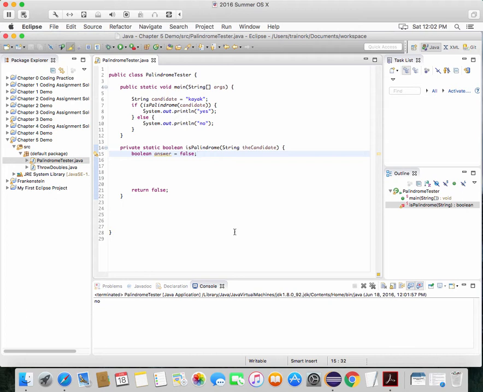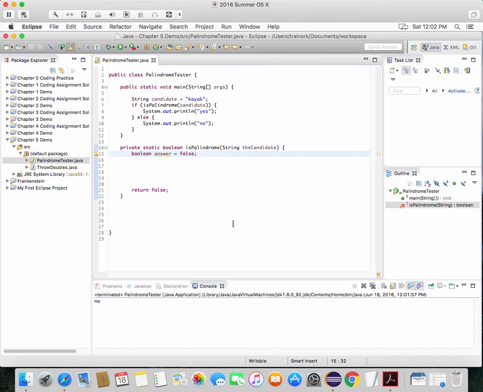The first thing I'm going to want to check for, and this is really the first time I've done it in this course, so I'm going to take a little bit of time to talk about it, is nulls. Okay, now what's a null?